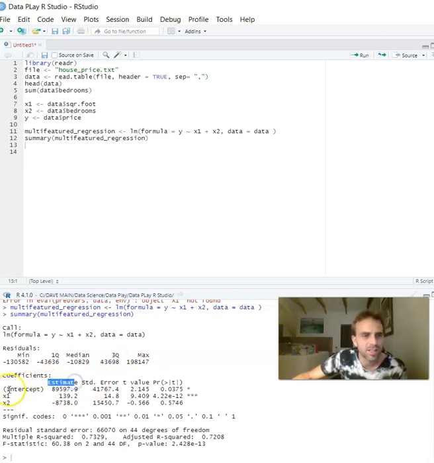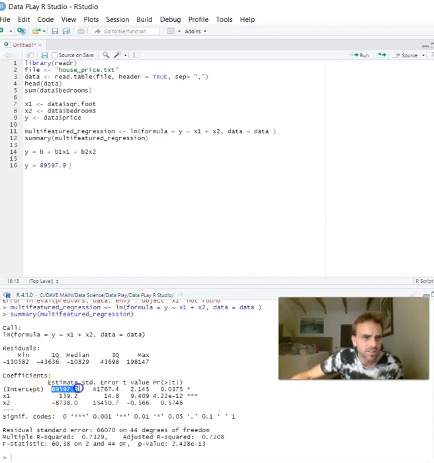Coefficients. So here we go, our intercept. Let me just show you how this works. It's going back to y is equal to b plus b1 x1 plus b2 x2. You would know from math. So the intercept is this number here.